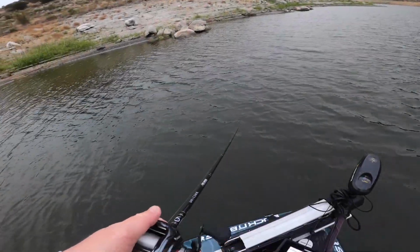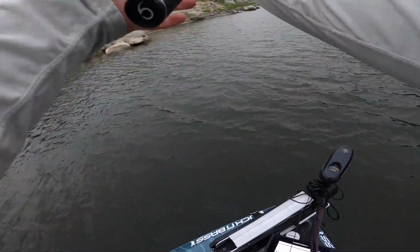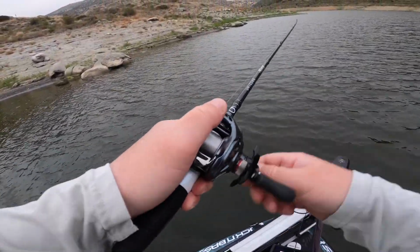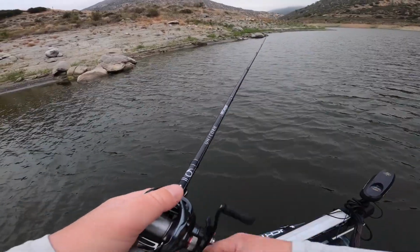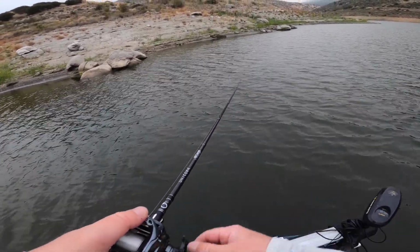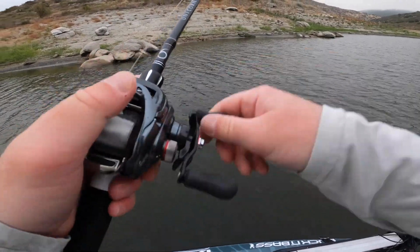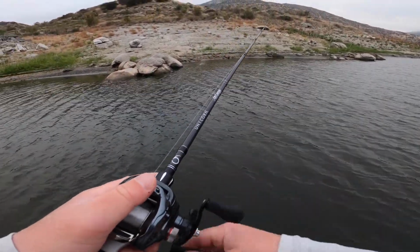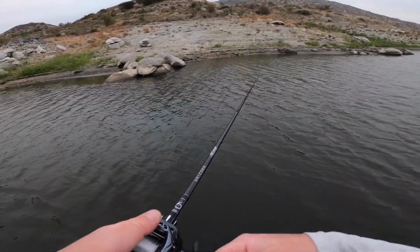One thing that's nice about a buzzbait, guys, is if you can see this ripple on the water right now, even with a ripple like this, you can still get away with throwing a buzzbait, because it's causing so much commotion that these fish will still come up and eat this thing. Sometimes a little ripple like this actually works to your advantage, because it's breaking up the light a little more, and they're feeding off that sound. It's making them mad. They don't want that in their area, and they come up and eat this thing.